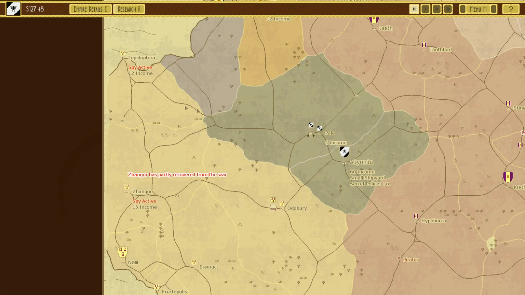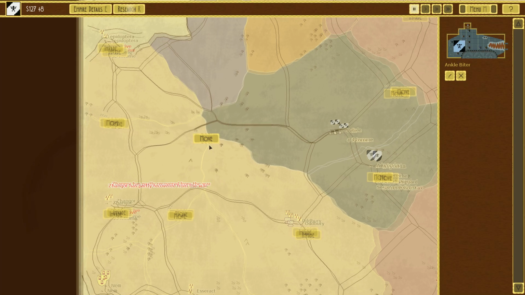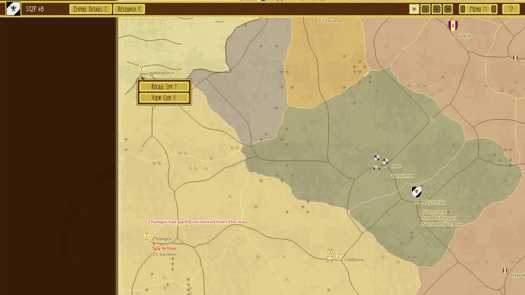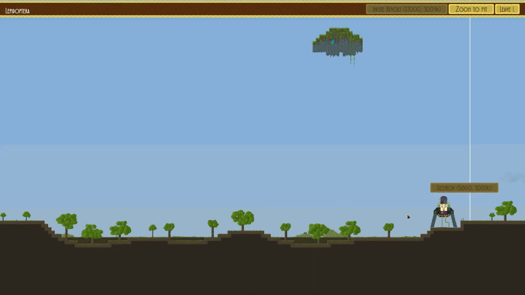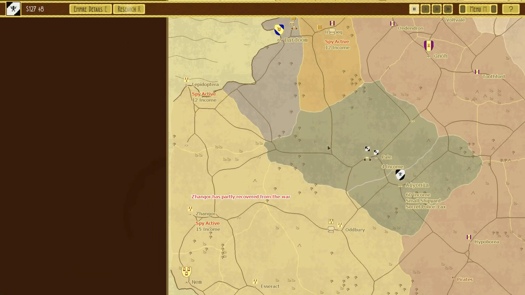Move my tank to there. Then I can... yeah, I can invade Angor quite happily, actually. And I've also got a spy in Leptira as well, which is... oh, that's weak. Yeah, I can go ahead and take that straight away.